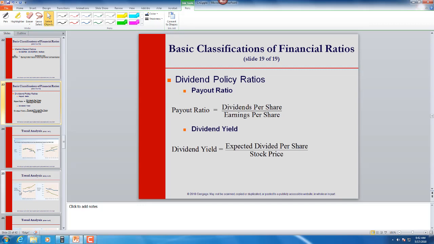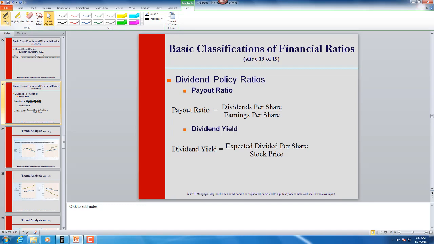Now, this is an important ratio, the payout ratio. What do you mean by payout ratio? The dividend payout ratio tells you dividends per share divided by earnings per share. Like Coca-Cola is a company that constantly pays a dividend all the time. Berkshire Hathaway is a company that has not paid a dividend in nearly 50 years, or a little over 50 years. So, it depends on the nature of the company.